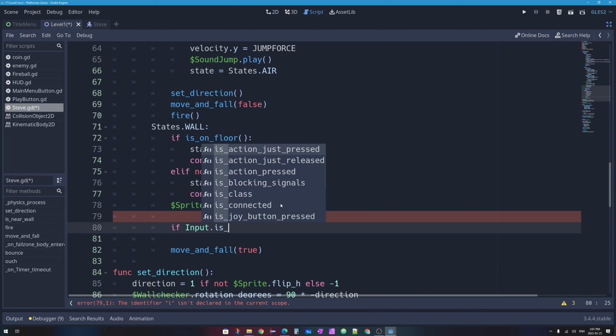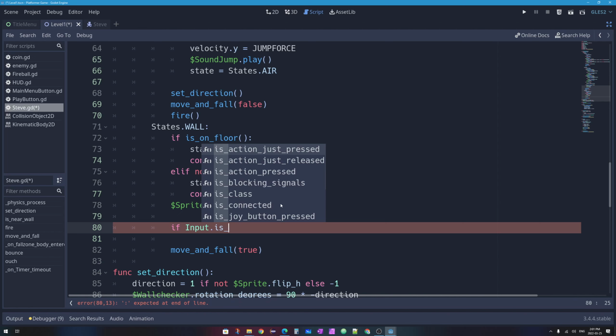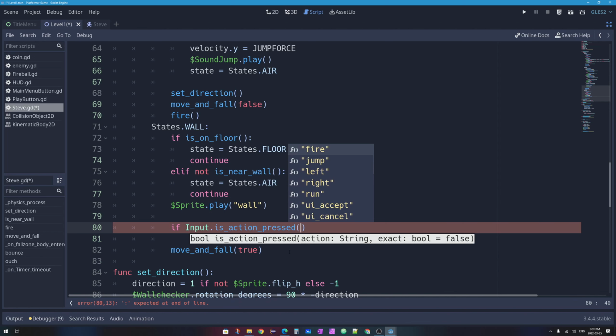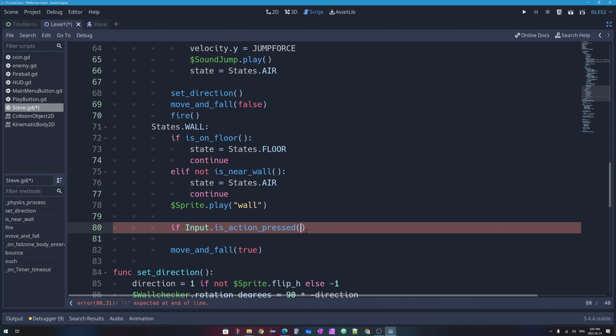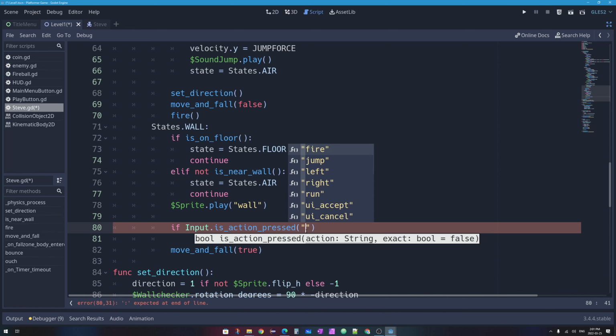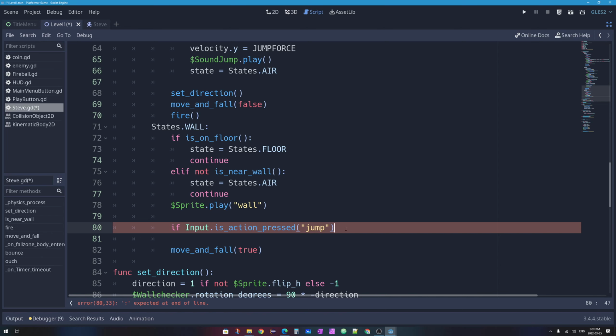Input.is_action_pressed. I'm not going to use any of the just versions here, so just is_action_pressed without the word just in there at all. If I press the action jump, so I've got that programmed in. It's one of my actions that I defined earlier in this series. And now I'm going to make a couple of round brackets because I want two things to be true at once. I want to make sure that I'm pressing left when I'm facing the right wall.